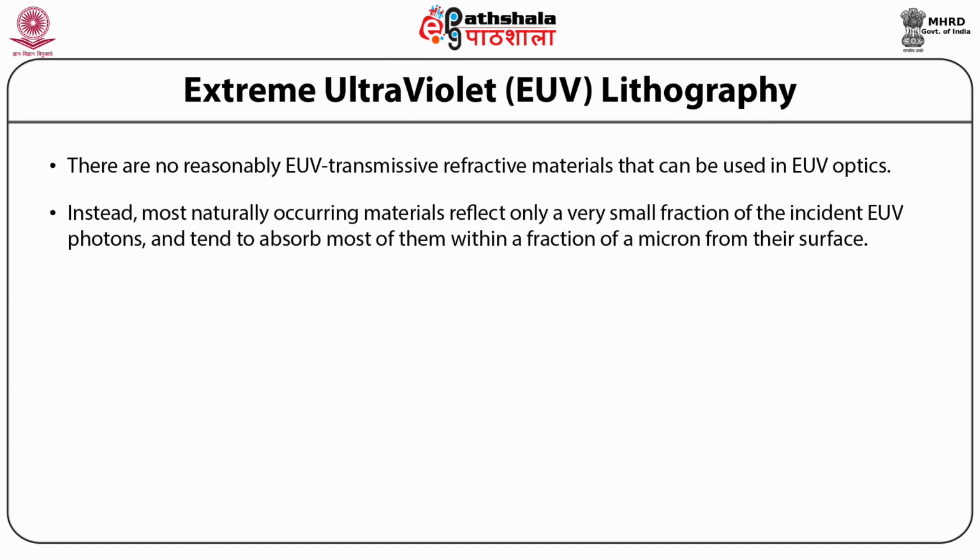So instead of this, most naturally occurring materials reflect only a very small fraction of the incident EUV photons and tend to absorb most of them, within a fraction of a micron from their surface. Therefore, only precisely figured reflective optics, with reflectivity of the order of 70%, comprising mirrors and reticles, can be used in the EUV tool.